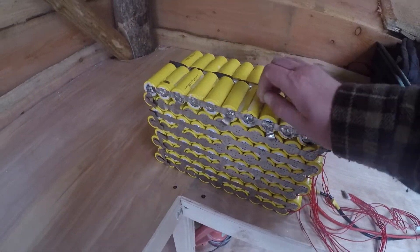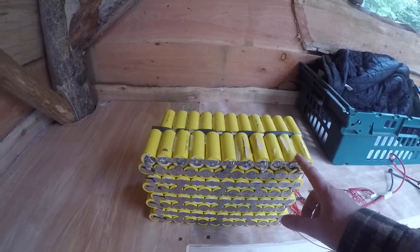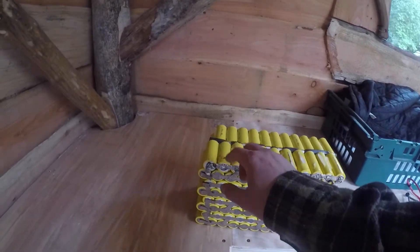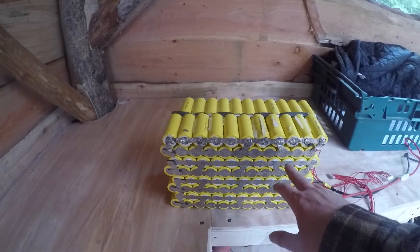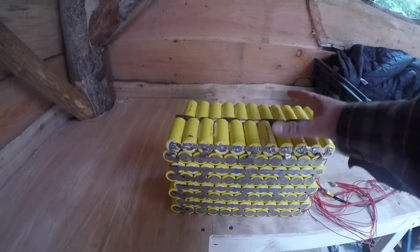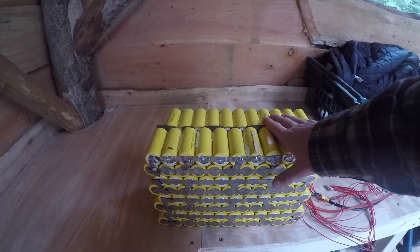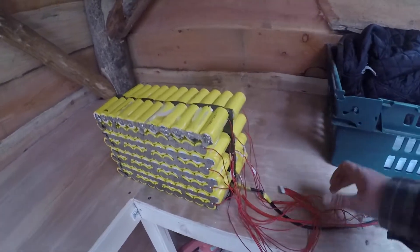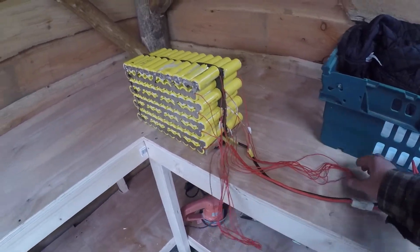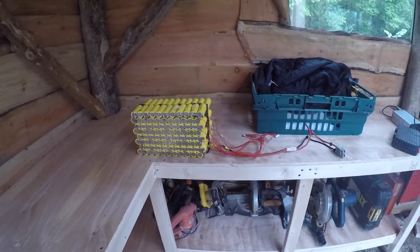This will be the battery for the electric bike. A friend of mine bought it, was using it, but it had a problem — one of the packs of cells was shorted out and it wouldn't charge. What I did was remove that pack of cells and reconfigure the rest of the battery so it was just one cell smaller on each pack. It's now slightly smaller, something like 1800 watt hours at 48 volts — well, about 53 volts actually. I just need to sort out the balancing on it, because I've currently got two balancing leads that don't work properly. I'll probably do a video about it anyway.